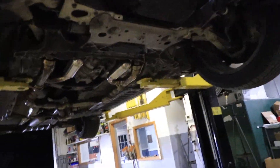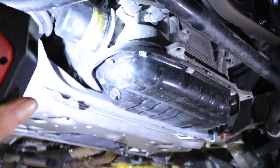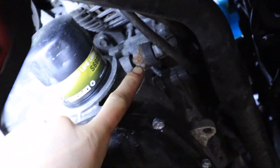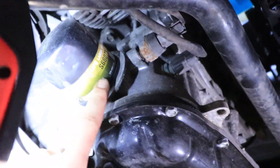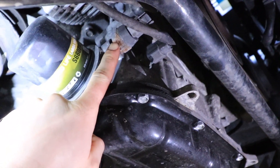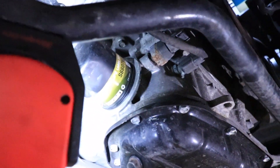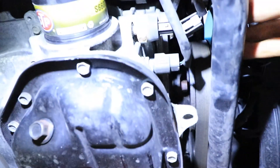Now we're going to get up in here. The oil pressure sensor is right here — this guy right here. It's right next to the little filter, if you guys do your own filter changes. So we're going to pull that out and then put the manual oil pressure gauge on there and read pressure that way. Super easy from the plug.